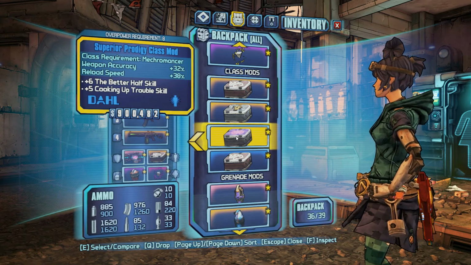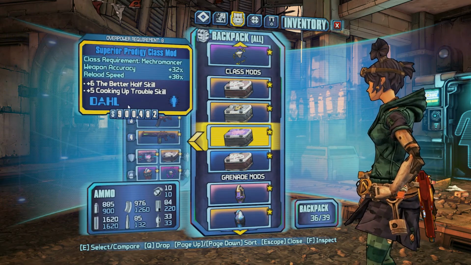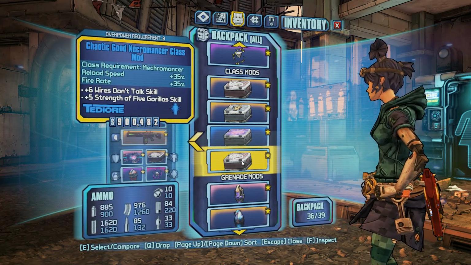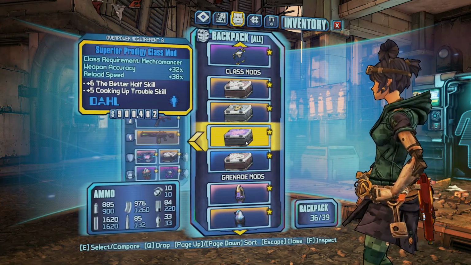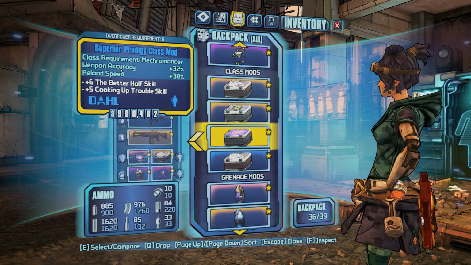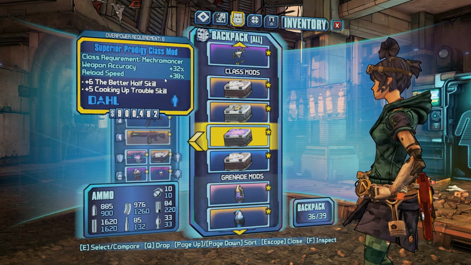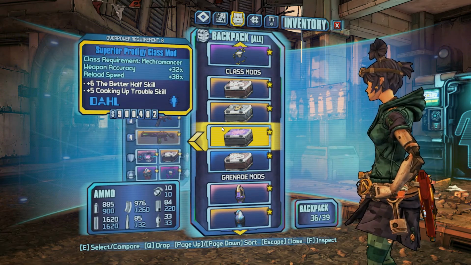I like the accuracy it gives you and the reload speed, and then the Better Half bonus to that is as good as the fire rate bonus you get with the Chaotic Good necromancer. So if you're not using a shock weapon, this is a good one to use, like with a fire weapon, say with a fire conference call if you're fighting Terramorphous. That'd be a really good comm to use.